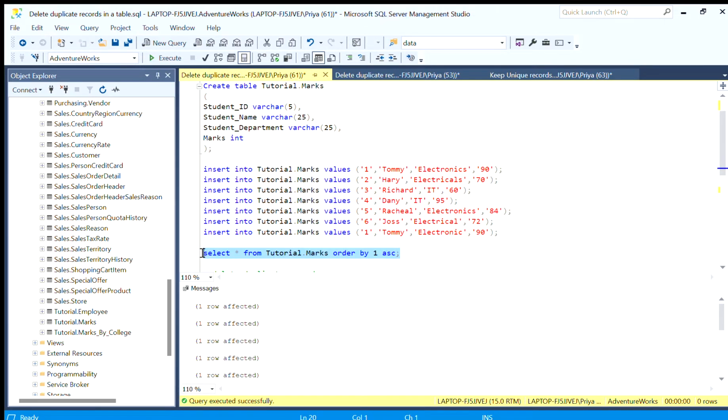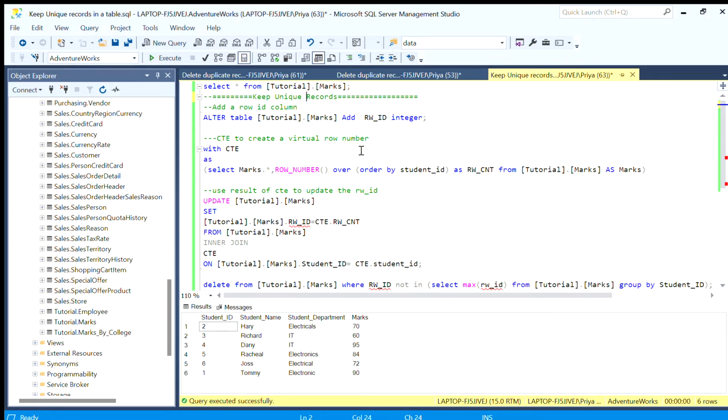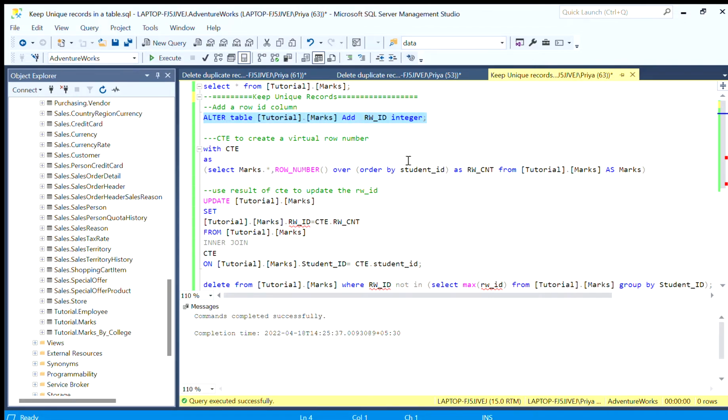And let's see, we got things again. Yeah, cool. So now we have duplicates with us again. Now we will try to keep the unique records. I have written down some queries already. In some databases, row ID is supported as an internal keyword, so that we can use that row ID to distinguish. But in some databases it is not available, and hence we will try to add one row ID to the existing table. So let's add this row ID and we'll see what we got here.